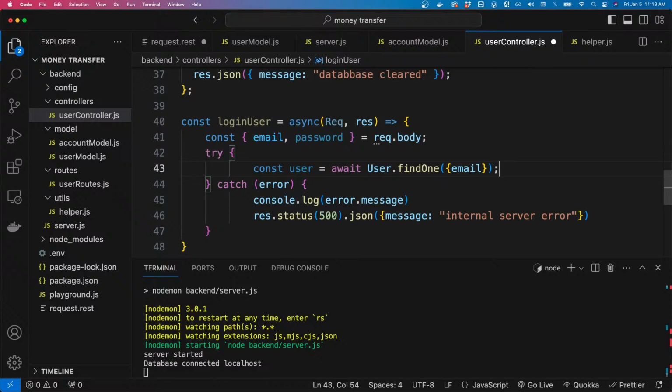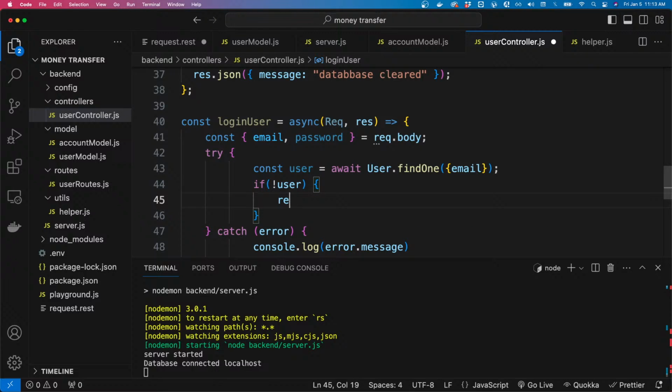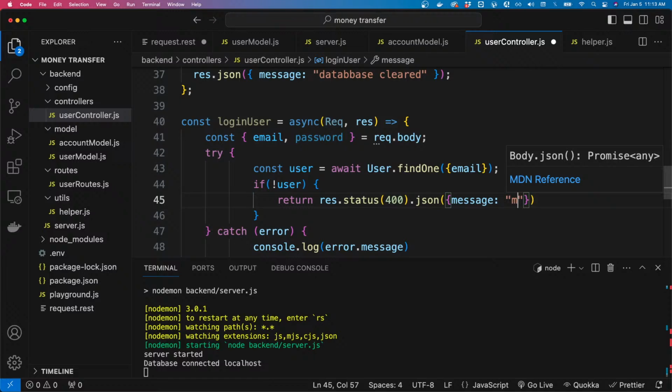Okay, so in here, if we don't find the user, say if not user, we return res.status, let's do 400, which is bad request, json message user not found.